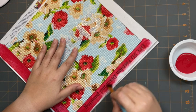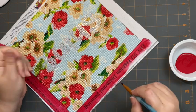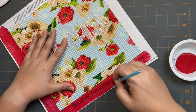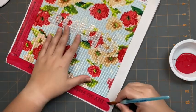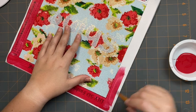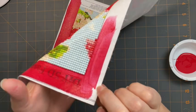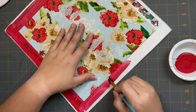Painting the drills, you know, just gonna paint my own diamond painting. See, this side I did not do the best job of removing the adhesive. So, I don't know if you guys can really see, there's like a little tiny bit still close to the drills.